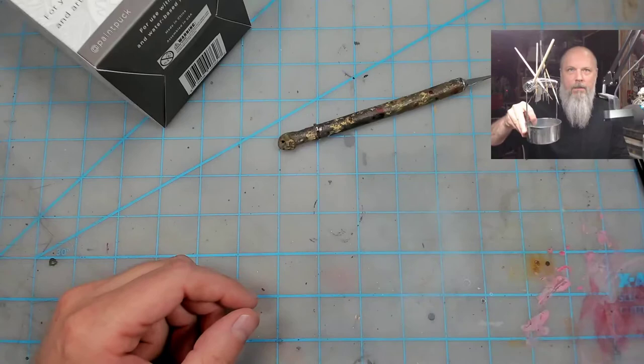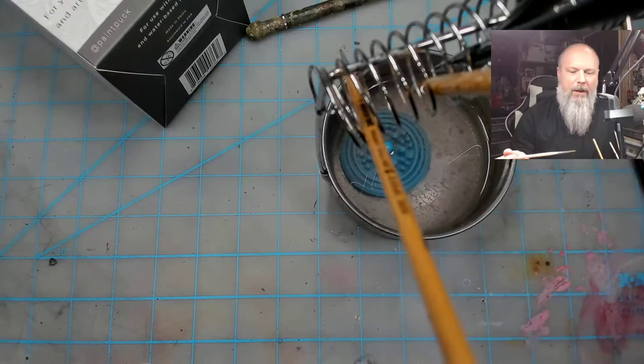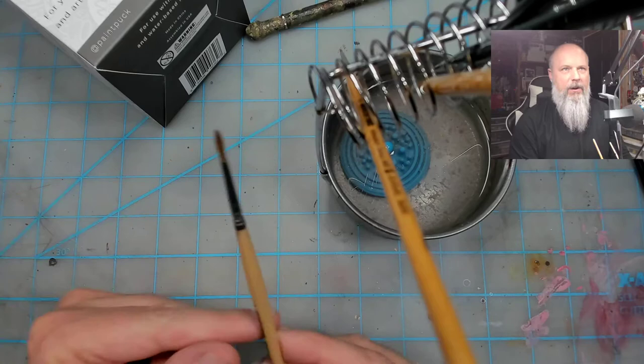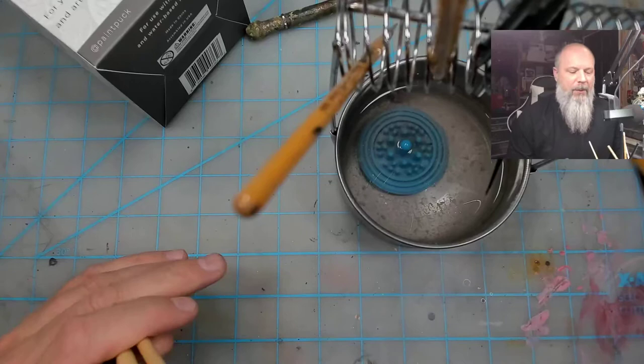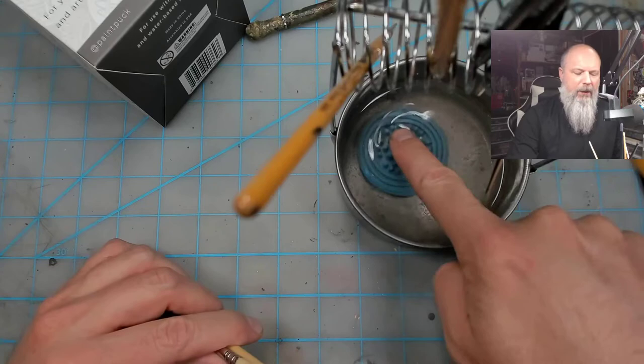I've been using this - look at that, you see that mess. I saw this because I thought it was pretty cool. The way it works - it's going to be kind of weird with the camera - it's not a good idea to keep your brushes stored bristles up, because water, paint, goo, whatever settles down into the bristles and ruins your brushes, they don't last as long. So I was like, oh, this thing's pretty cool. The spring contraption holds the brushes the right way, and theoretically it's pretty good. Problem is, it's made out of metal. If I was using oil paints and there was paint thinner in there, I think it would be a lot better and worth it.